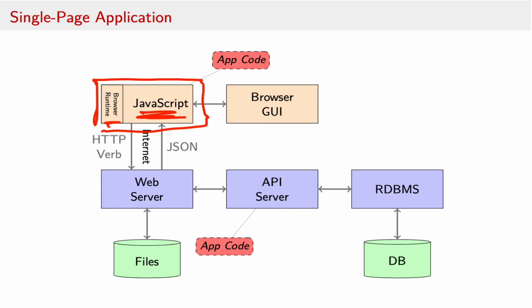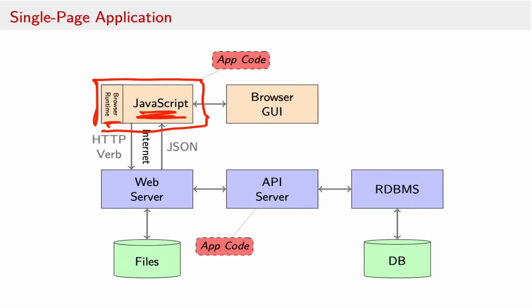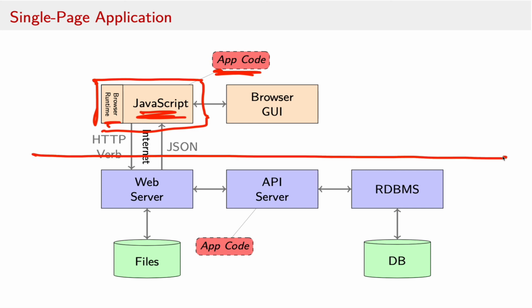As in the previous slide, I said that this was mostly GUI code, right? It's going to update portions of the display as you go. Now I'm saying this is bona fide application code. So a significant portion of the development process is tied up in making sure that we've got working software on the client side as well as the things that are going on the server. The components here on the server side are exactly the same as they were in the previous slide.